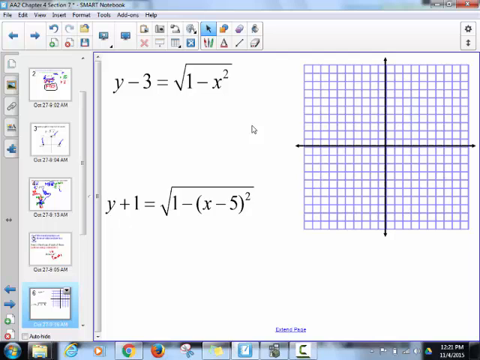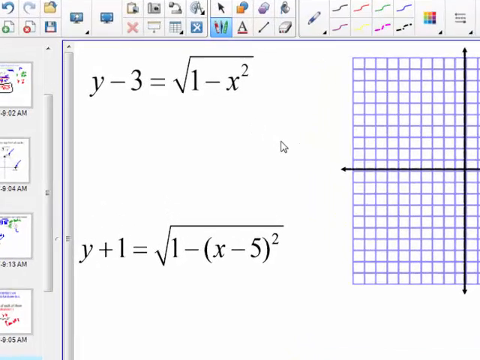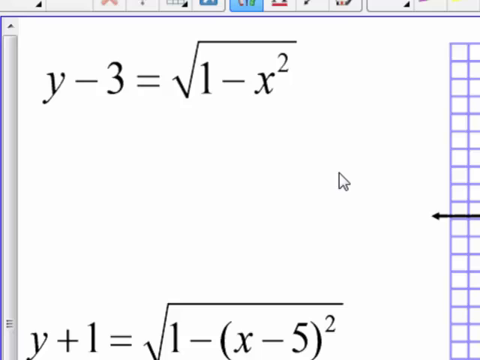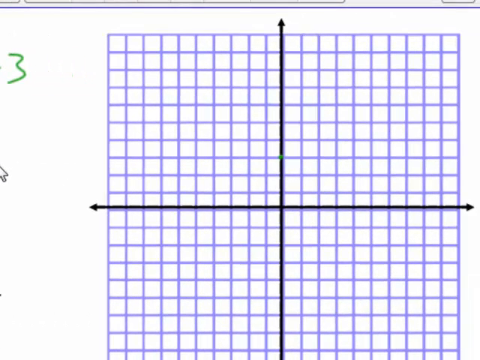All right, let's do a couple more here. So I'm going to put this green one. So it looks like we have a y minus 3. That would mean it moves up 3, right? Because I could move it to the other side. It's really plus 3. So it moves up 3. And then in the x direction, does anything happen? Nope. So if I were to graph this guy, now my center, instead of being at 0, 0, would be at 0, 3, because it went up 3. And then it would still have a radius of 1, just like that.